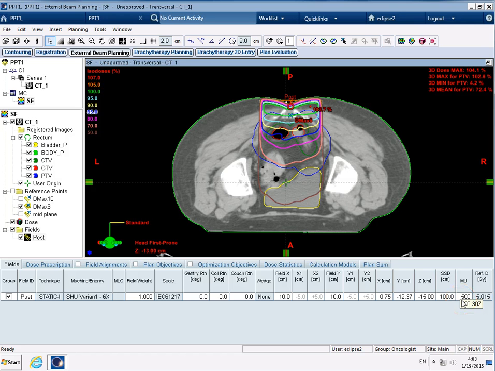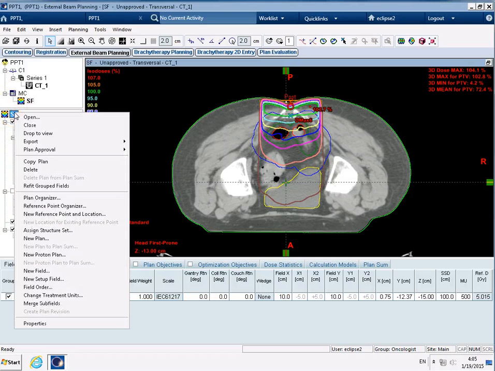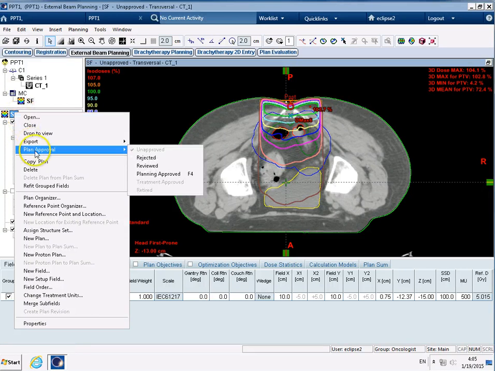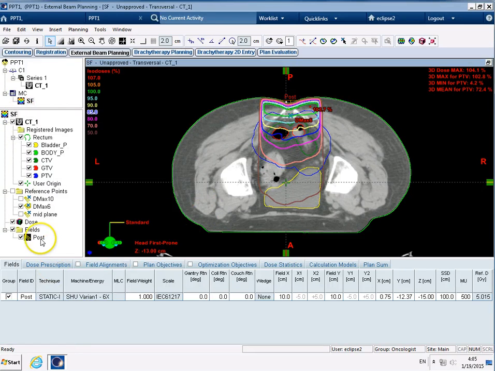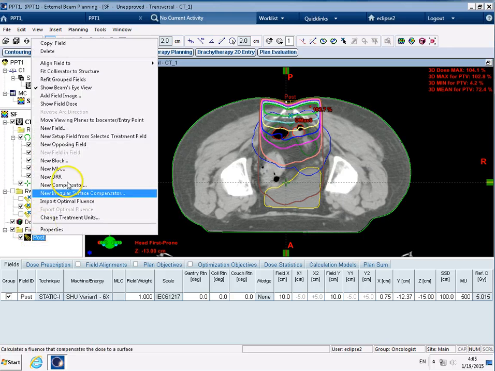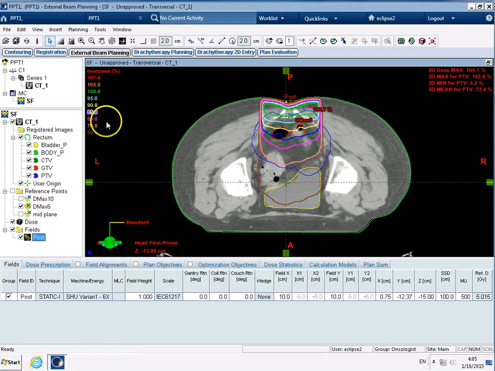Okay, so I'm just going to move my view now to the central axis of the beam. The way that we do that is by clicking on the field, and we're going to move the viewing plane to the isocenter entry point.